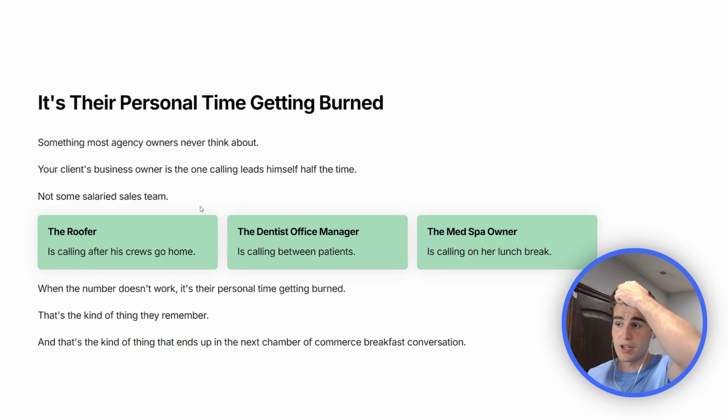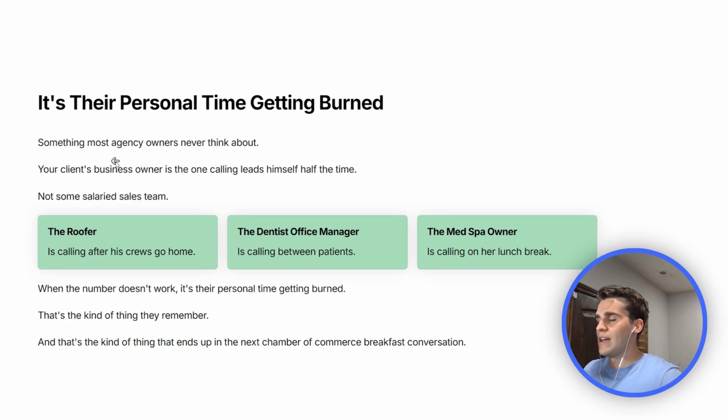And the med spa owner. A lot of these med spas are pretty short on staff because they kind of got into it when GLP-1 was picking up and it's hot and they want to make some money on it. So they don't have the facilities to hire tons of people. They usually just have a front desk lady and then them actually doing the procedures. So they're calling on the lunch break, trying to get to these leads as quick as possible. And every time one of these numbers doesn't answer, every time one of these emails just goes straight to a bounce, it frustrates them and they're wondering why they're even paying a marketing guy.